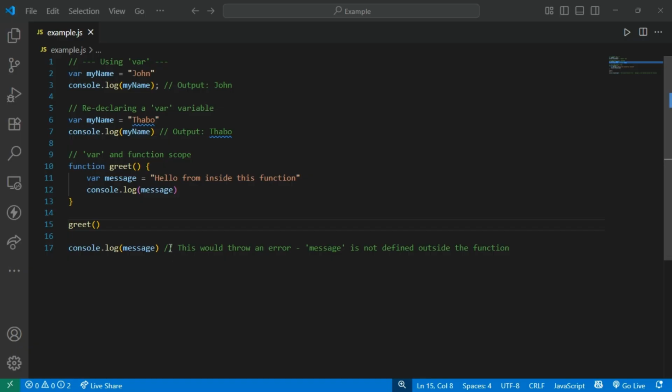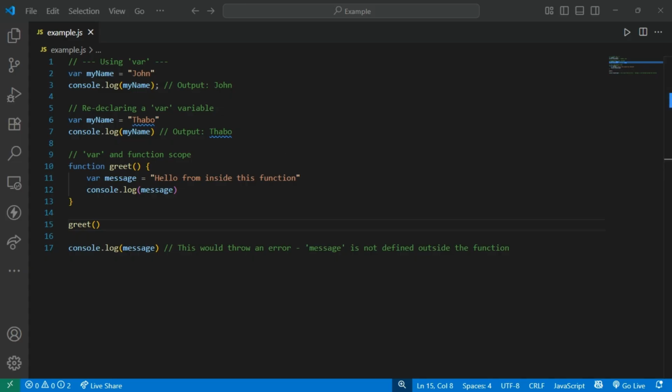If we try to log a variable outside of the function scope, we would get an error since the variable is not defined outside the function. So when a variable is declared with var, it is function scoped or globally scoped, which means its scope is limited to the function it's declared in, or if declared outside any function, it is global.